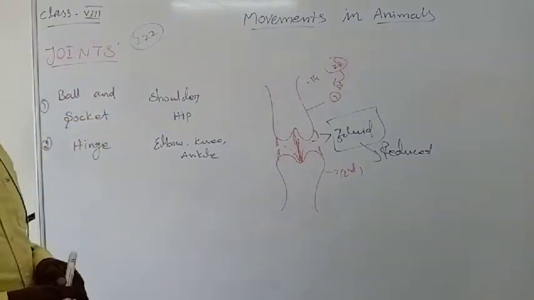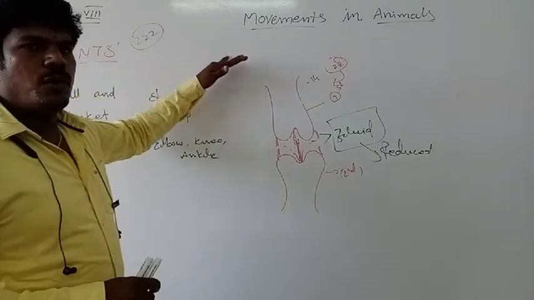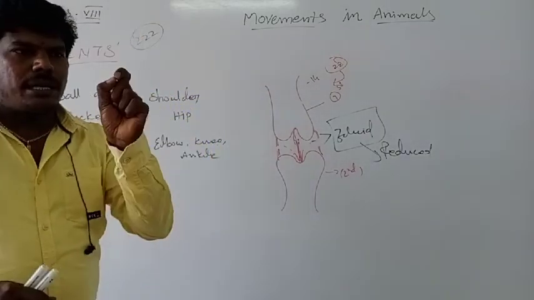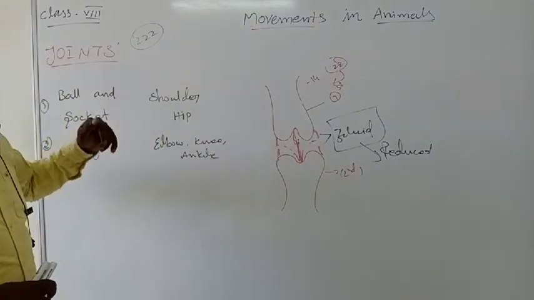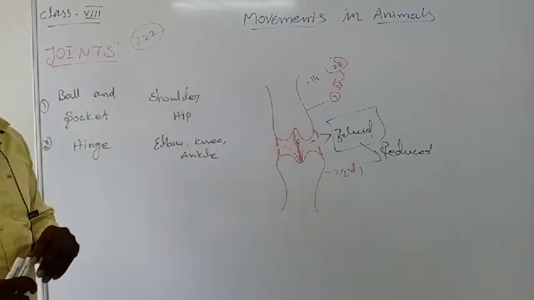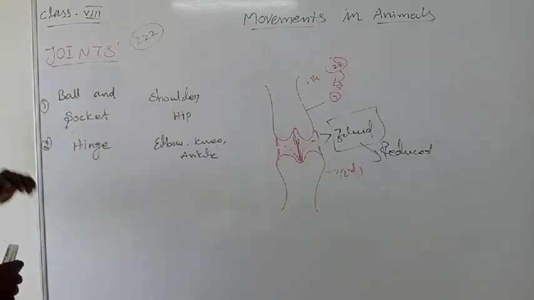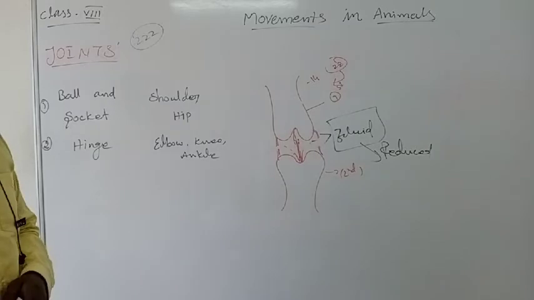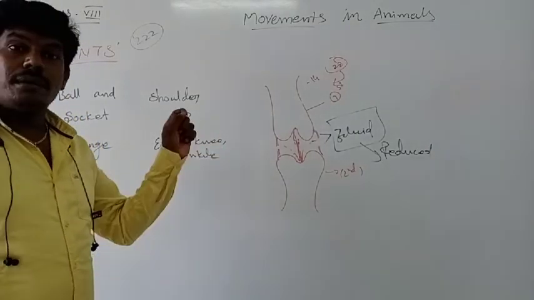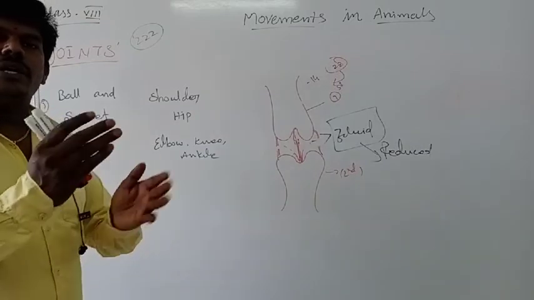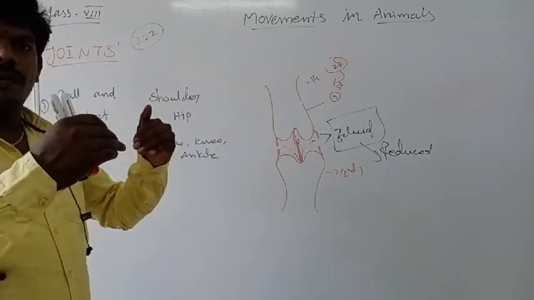Let us do a quick revision in today's session. A joint means the point where two separate bones meet. That particular point is called a joint. Why is a joint present? Because that organ wants to move or that part wants to function. On the basis of movement, joints are classified into 3 types: fixed joint, slightly movable joint, and movable joint. Fixed joint means immovable; there is no movement between the two bones.